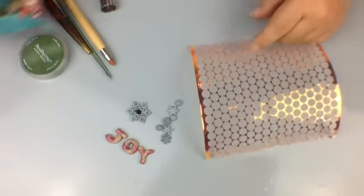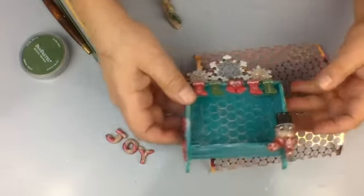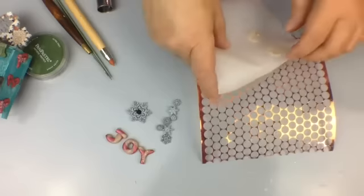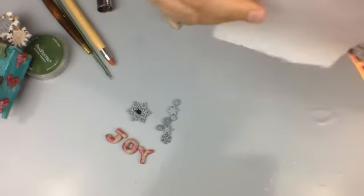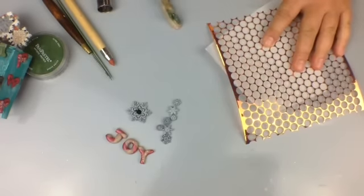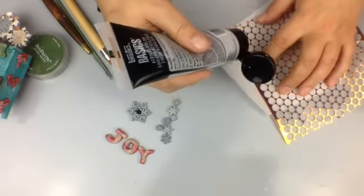I use this to make the backgrounds look like snow or wintry, and literally just placed it on the piece. So let me just kind of give you an example here. Move these out of the way. I'll do it right on here so you can see. If you have to tape it down, you can tape it down, which is what I actually ended up doing when I did it on the shrine.